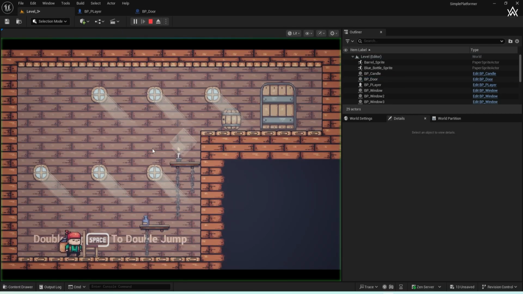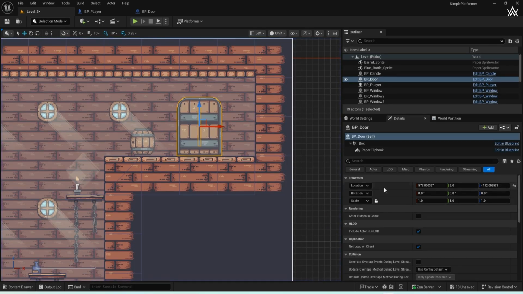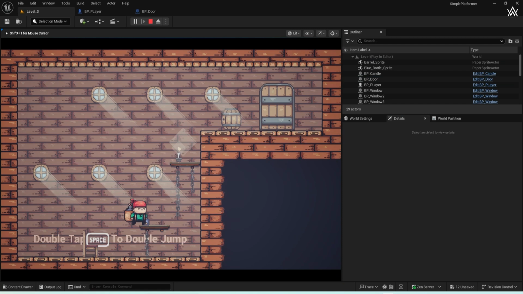We don't need this window anymore, so let's just delete that and put this door over here. Beautiful. Now if you run, we have a door that if we go there, you can see we are behind it, so we need to fix that. It should be minus 0.1, right? Beautiful. Now save, and if we run, just go there to see. Yeah, everything is good, but it's not taking us to the next level. But it's okay for now.